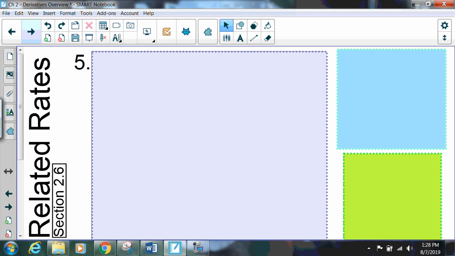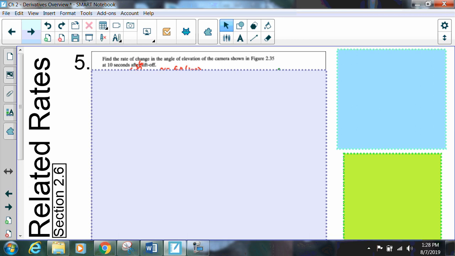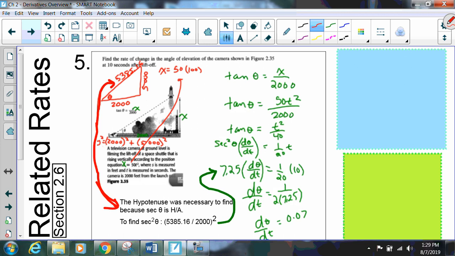Okay, another related rates problem. Let's look at what we have. Let's see if we can pull down and look at the problem first. We kind of need the whole thing, don't we? We need the picture as well. So here's another one that involves tan. And so just looking at this problem, we realize that we've got SOHCAHTOA involved, because tan is going to be the opposite over the adjacent. How do we get that the adjacent was 2,000? We did our work right down here. So that's that. So lots of little side work here, and that's a typical related rates problem.